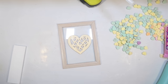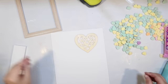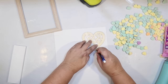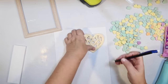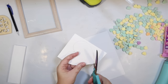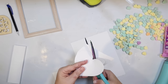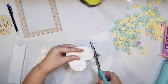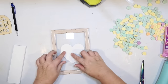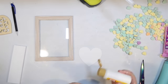Now, I have a little wood heart that's a perfect size, so I'm going to use this for a stencil, and I'm just going to use some white cardstock again. This is just a wood heart ornament from the Dollar Tree. I use a pencil just to draw that out on my white cardstock. And I'm going to glue down the white cardstock heart first and then add the candy hearts to it. So I still have that heart shape, because I didn't think I was going to be able to pull it off without a little bit of structure behind it to give it that shape. So I just cut that down to the same size as that wood ornament.